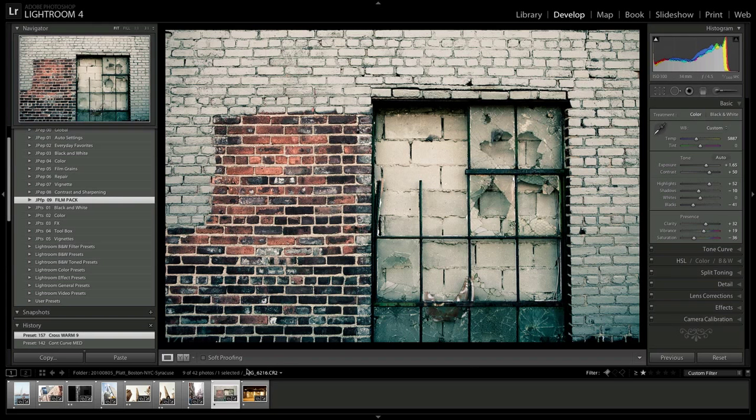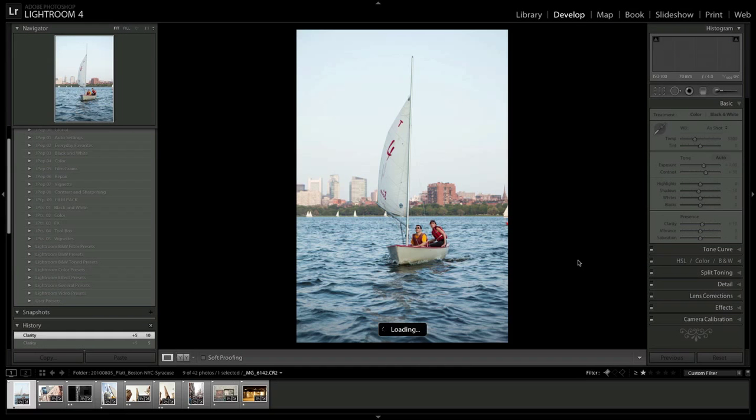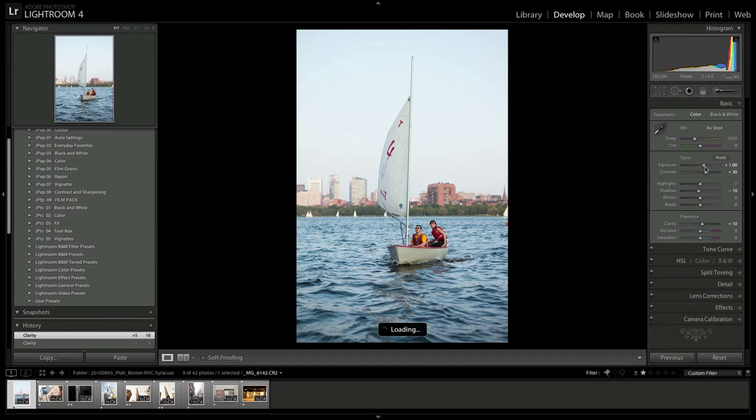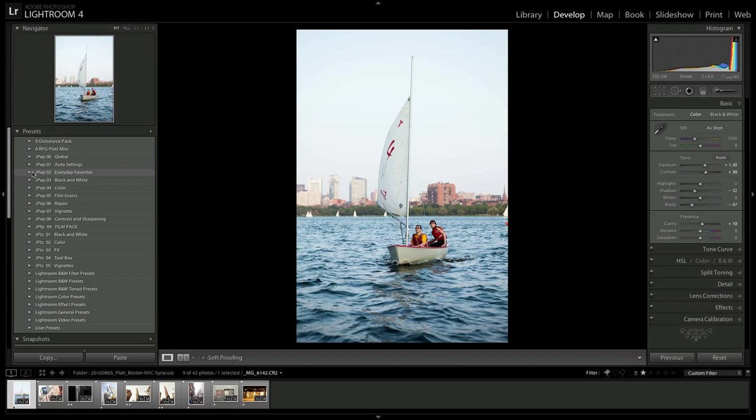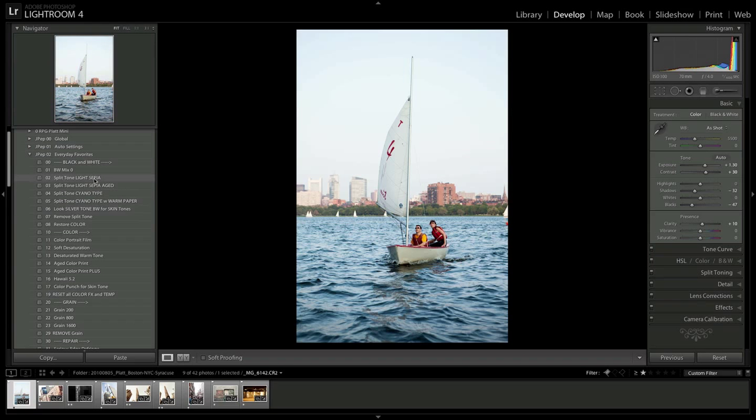Okay, let's go to a different image. So I'll take this image. So in this image, again, I'm going to normalize it. And this one doesn't need much normalizing, just a little bit of brightness, and bring the blacks down a little bit and the shadows down a little bit. And that's pretty good. Now, in this case, I may want to do something from the Everyday Favorites here. For instance, maybe I want to add a little light sepia to it so that they warm up.